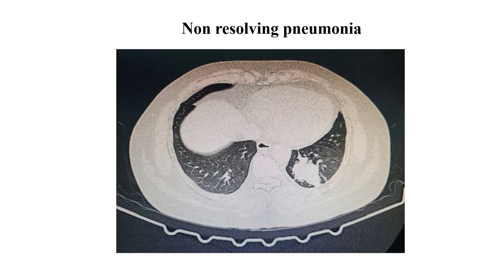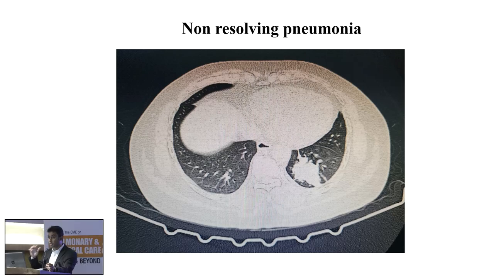Another most important slide which I wanted to show you is a case which will teach you the importance of bronchoscopy. This patient was having a mass-like lesion in the left lower lobe. The patient had gone to a doctor. The doctor found that he was having a pneumonia and started him on antibiotics. Patient did not have any response, and the lesion was persisting. Then the patient was put on empirical ATT, thinking that it is tuberculosis without evidence. Patient completed the treatment of ATT.